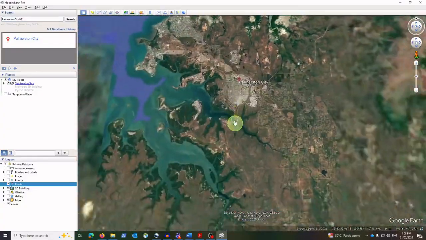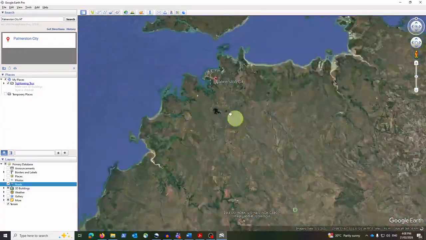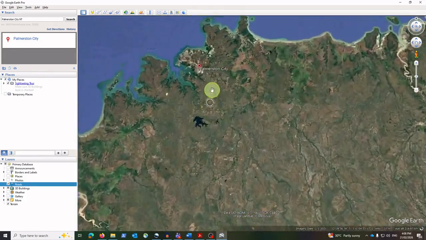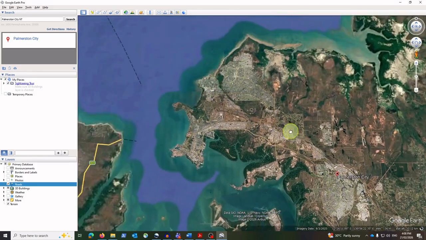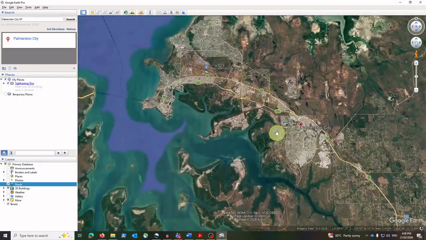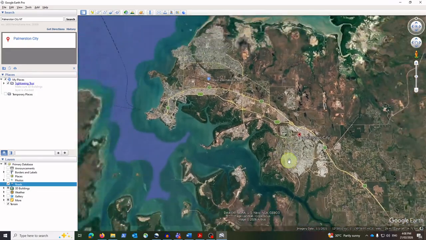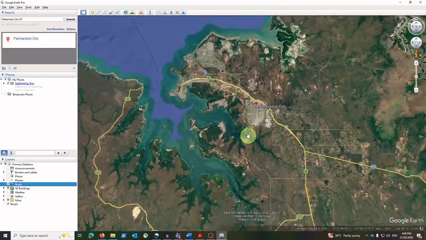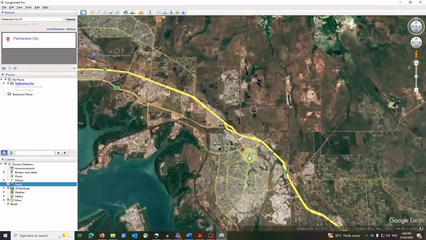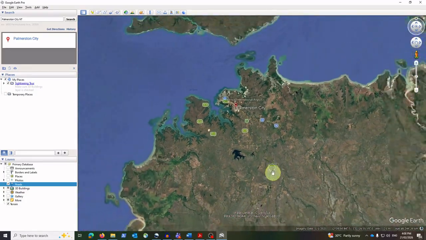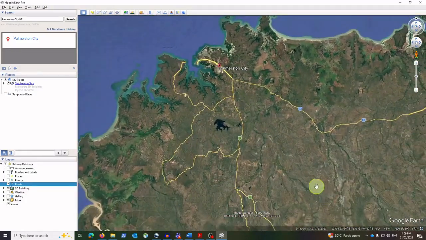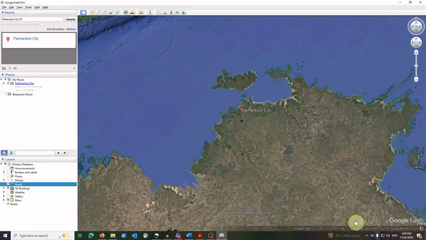One of the things you may also want to do is this. Palmerston is just a recent place with a lot of built up areas. But if you are curious and want to know how this place was 10 years ago, 15, 20, 30, or 40 years ago, you can always find that easily. But before we do that, we have the coordinates here. If you don't want the coordinates, you can change it.